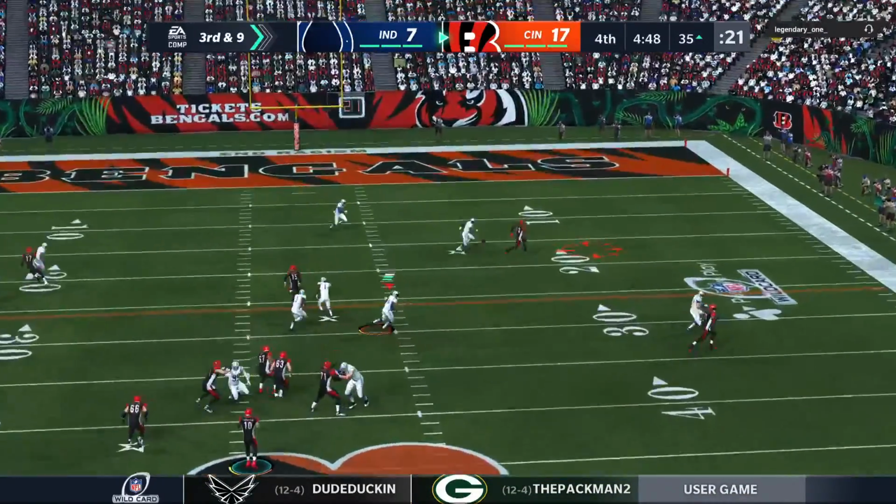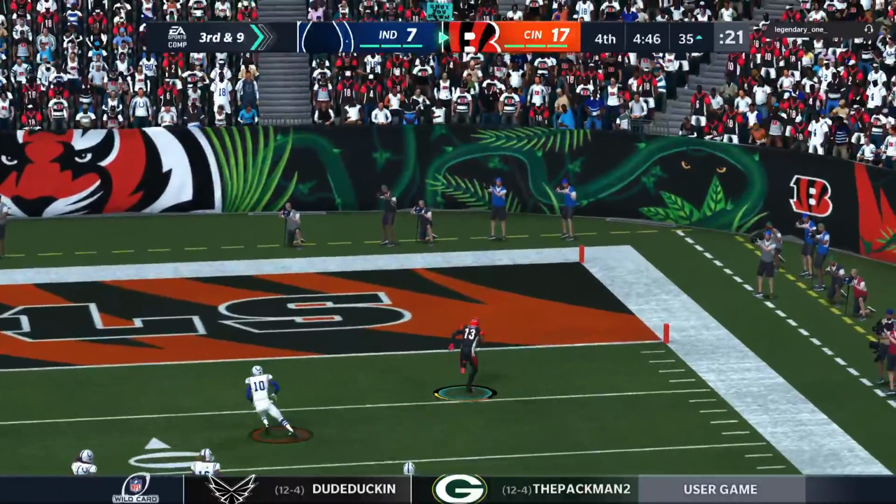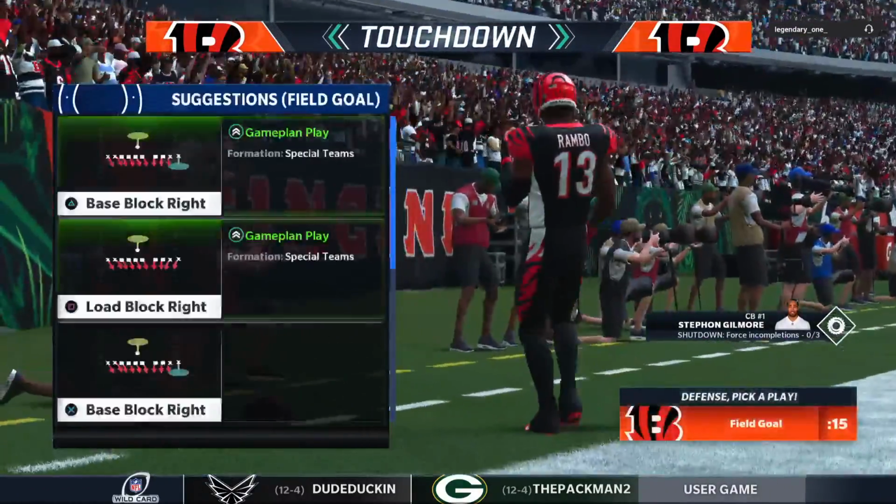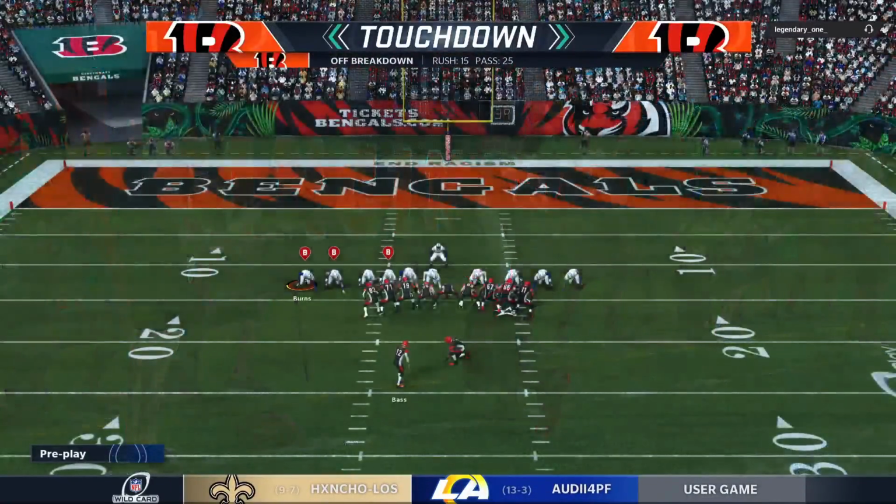From the shotgun, he'll look to throw. Going to throw right side here, complete. And all the way in for a Cincinnati score.